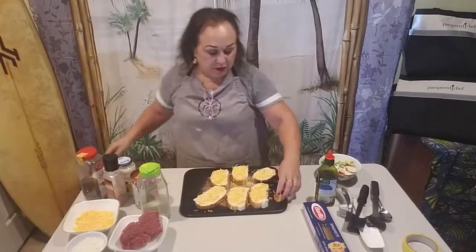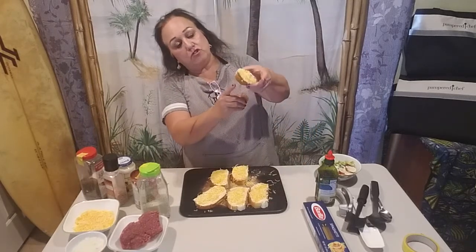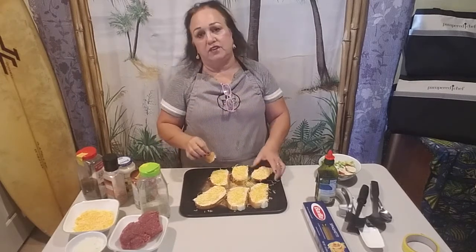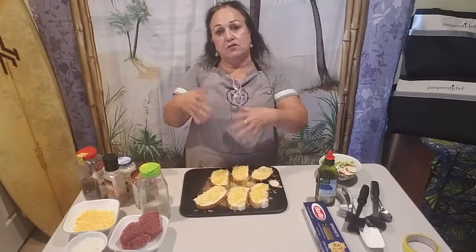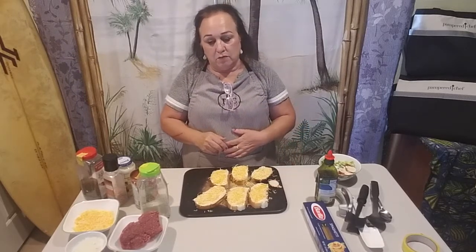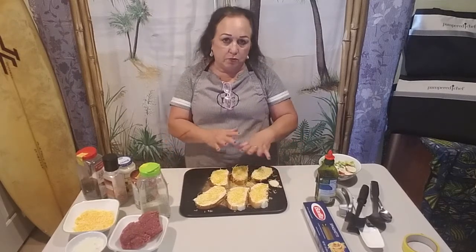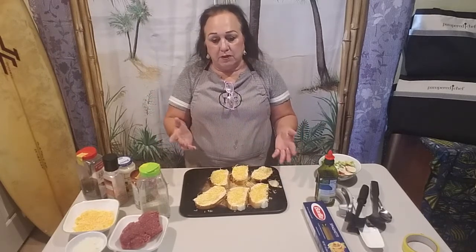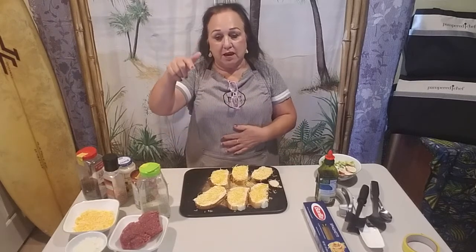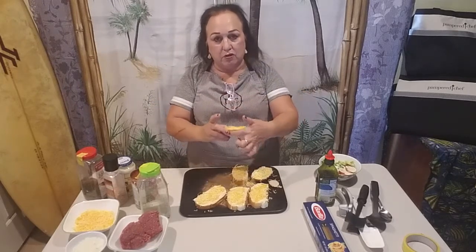And I'm just going to tell you something. You know how the end of the bread is rounded here? You just cut a little bit off so that it will stand. If you're putting this in a piece of foil and wrapping it up, that will give you a softer, toasty bread. Normally, if I want real crunchy, I do it like this on a pan. Sometimes I don't put cheese, but I had. I would wrap my bread up in a piece of foil, and when I turn the oven off, I open up the top of the bread just a little bit so that the top gets a little crunchy.